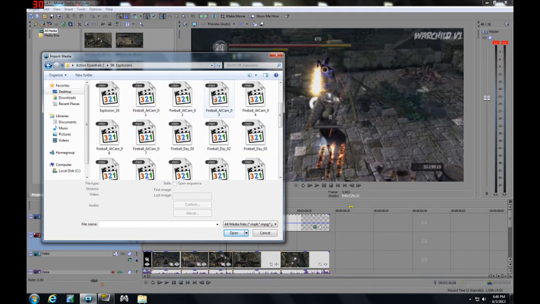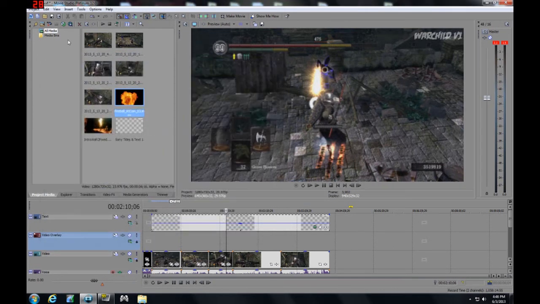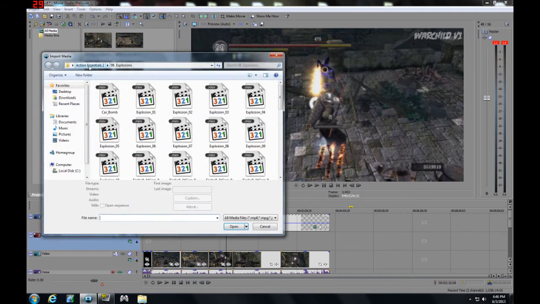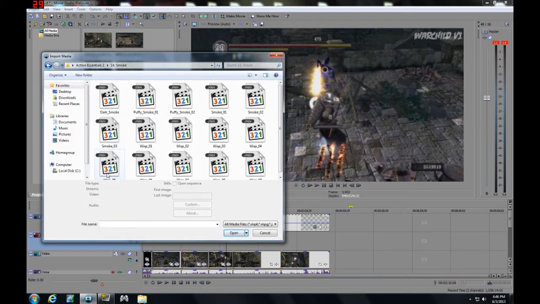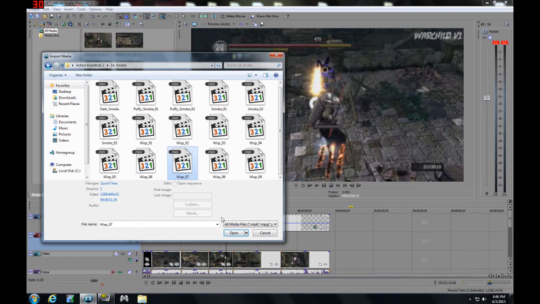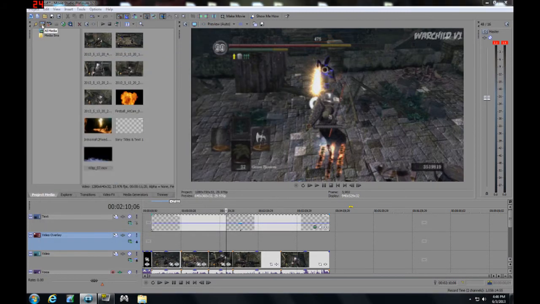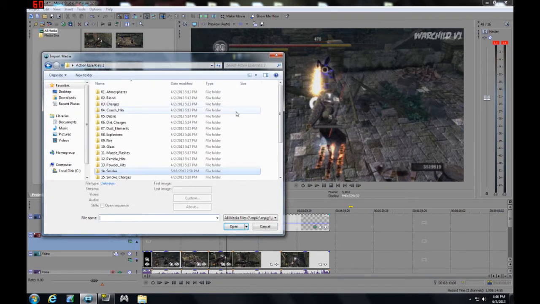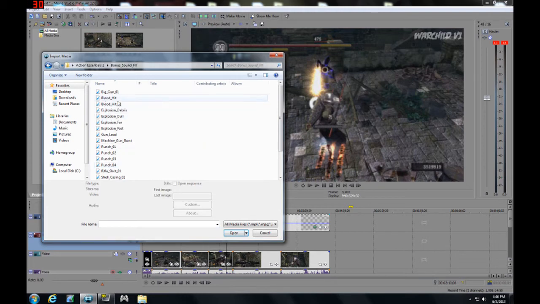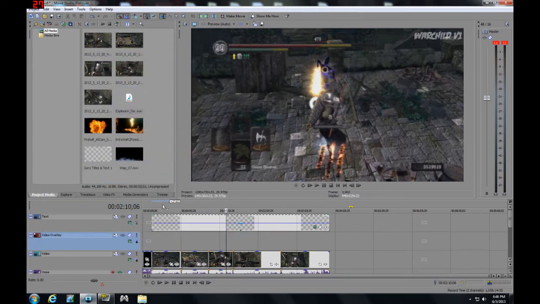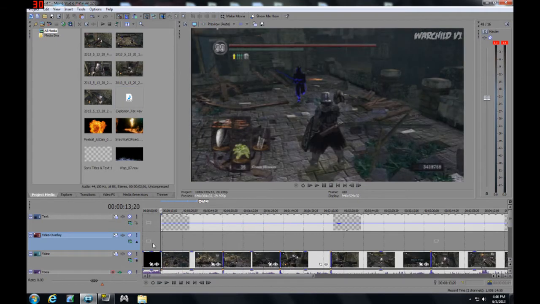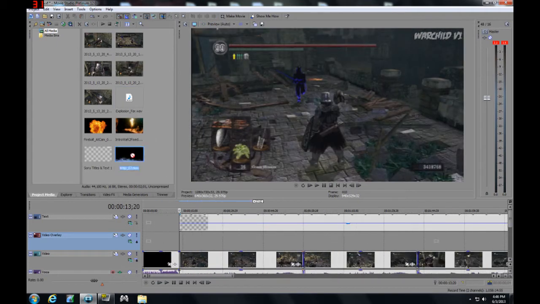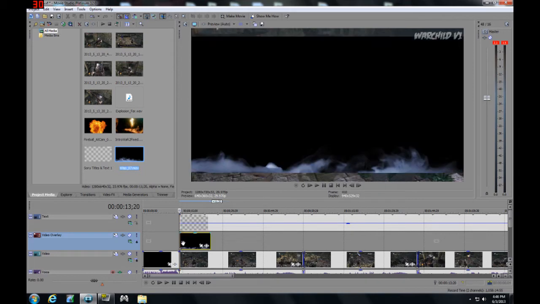Let's try Fireball at Cam 3. I'm not sure what that one looks like. Import, Action Essentials, Smoke. Now let's get the smoke that I always use at the beginning of the video. That's Wisp 7. As well as, let's get the explosion sound, or else you have an explosion with no sound. Sound effects come with this pack. I'll do explosion far. There's only a few explosion sounds. Alright, so let's start at the beginning. Let's add smoke. So, let's drag it down to here and let go.